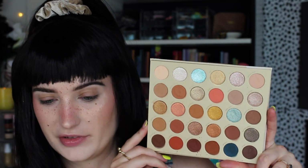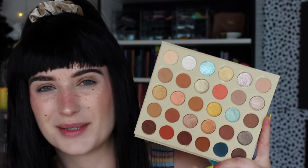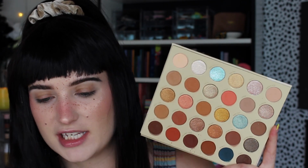Hi, hello, let's play with this palette. We all know this is not my size preference, but I'm still going to try to make a really pretty look out of this. Obviously I want to play with the blues. I am definitely drawn to them. I really like this peachy pinky shade.